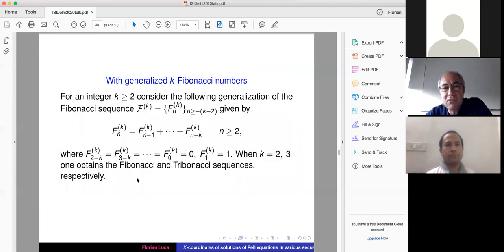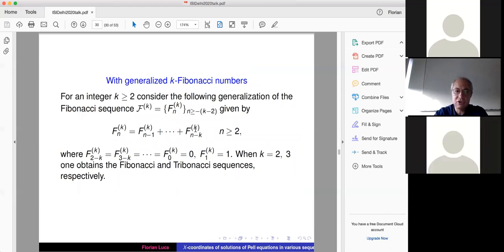You can also do it with generalized k-Fibonacci numbers. So instead of stopping at the Fibonacci sequence, you can keep on going. Take any k greater or equal to 2, take the recurrence such that every term is the sum of the previous k terms. You have to make some decision about what the first k terms should be. And the decision usually made, in a problem that has been studied by people, is to take k minus 1 consecutive zeros followed by a 1. And you can shift the problem in such a way that all the zeros are in the past, including the moment 0, and 1 is f sub 1.